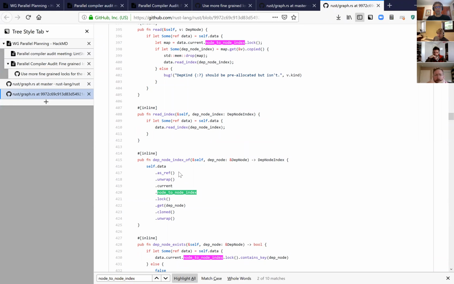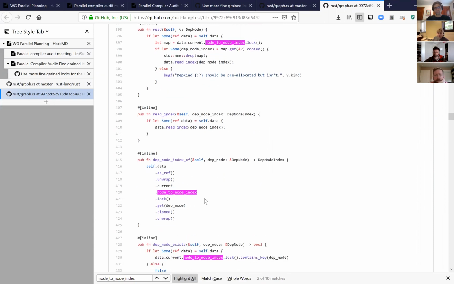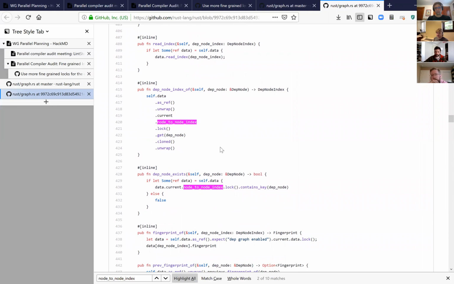I guess we could use read-write locks here, right? This is a classic read-write lock pattern. But right, my impression is that we probably don't need to, but it could be a performance optimization. Based on some conversation with Soxy and looking around at other pull requests, I get the impression that this pull request is not an end state. It's a small part of a much bigger thing. So in some sense, this pull request by itself has no purpose. It doesn't actually benefit any code from a performance standpoint.